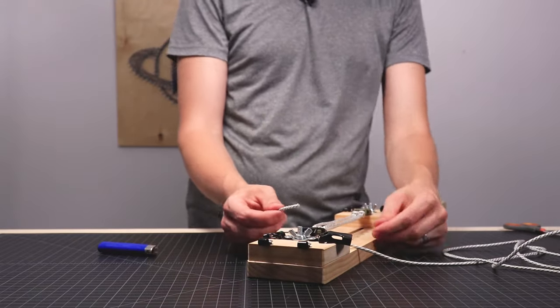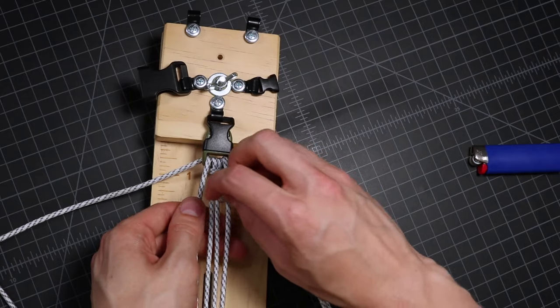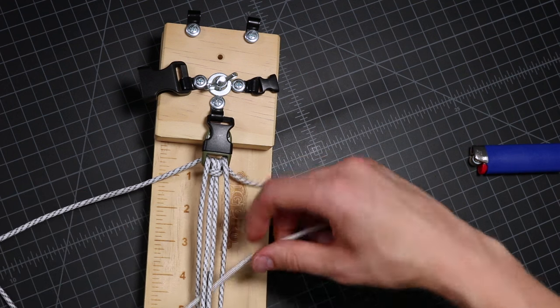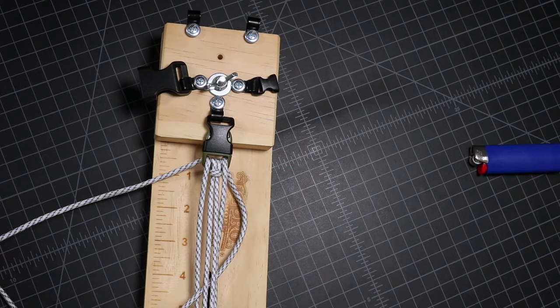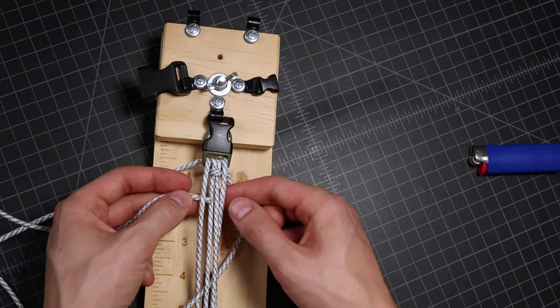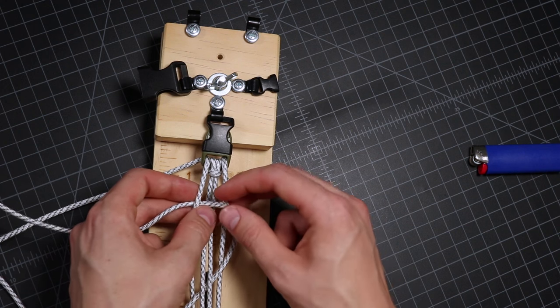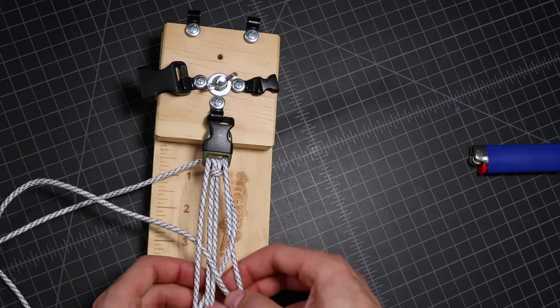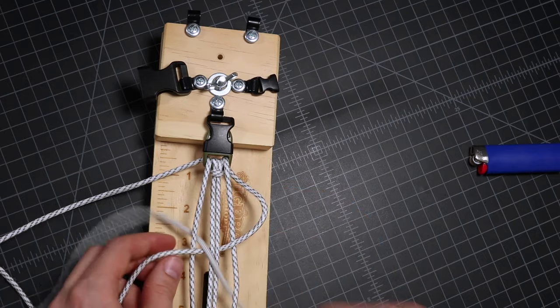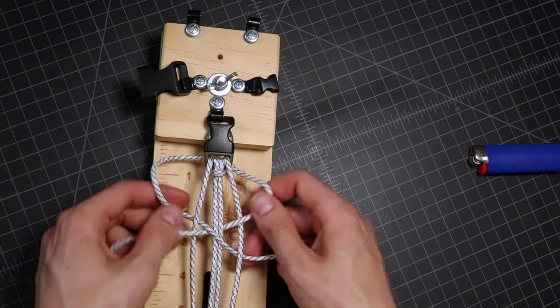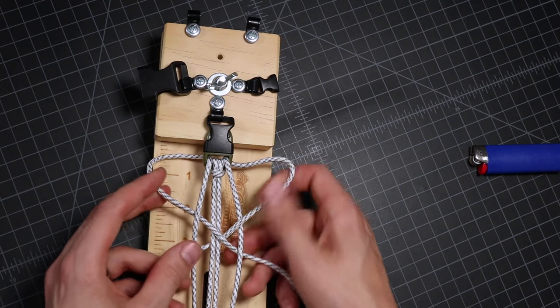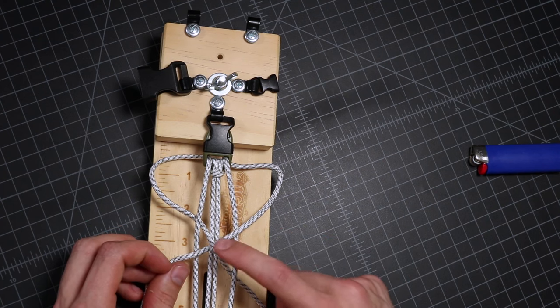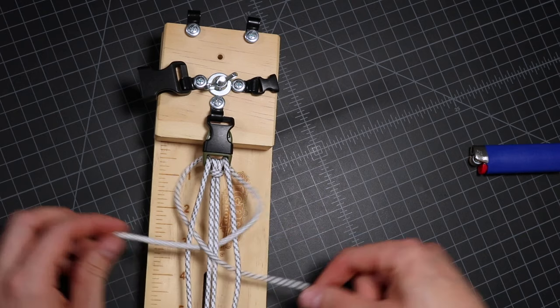So starting with the right hand side, we're going to be going over the first cord, under that middle pair, and over the last cord, like that. You can pull that most of the way through, leave a little bit of slack because the other side is going to be going underneath the first cord, over the middle pair, and then underneath that last cord. So pull that through. We're going to have this X pattern. So each one should enter the center strands on top and come out on the bottom, crossing over at the same spot in the middle.